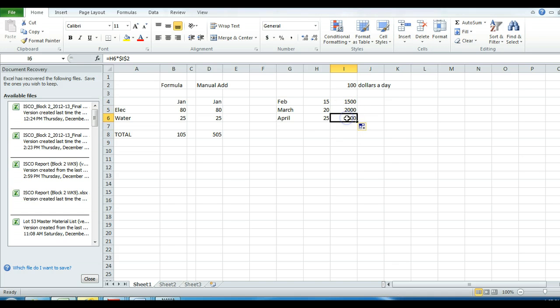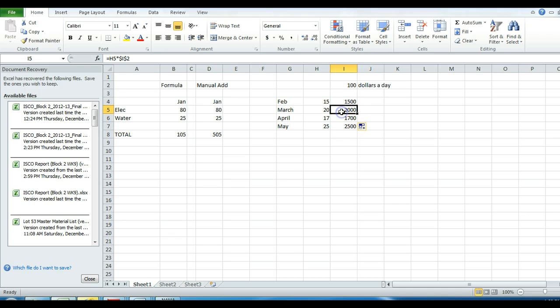See how the formula's changed? I2 stayed the same, but the H part changed. So that's called absolute reference, and you use the $ to do absolute reference. So that's the important part of these, and if I took all of this, maybe it's supposed to be like this, and that was April, I messed up, this is May. So April was 17, and now I can go right here, copy that down, so you can see how once you have those formulas in, things work out properly for you. They work out the right way.